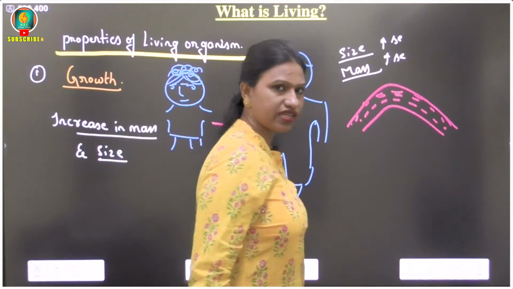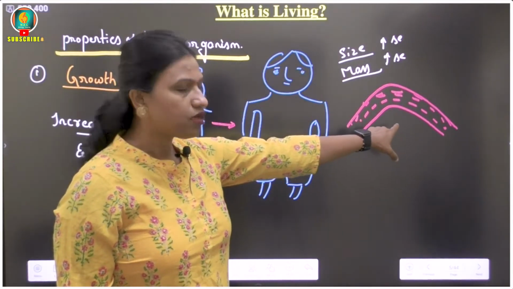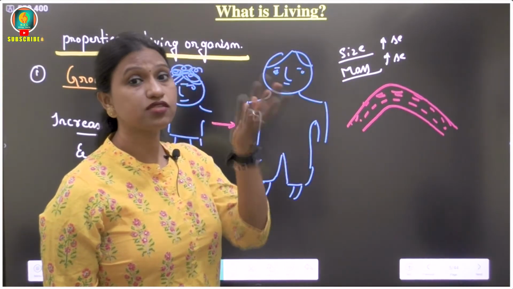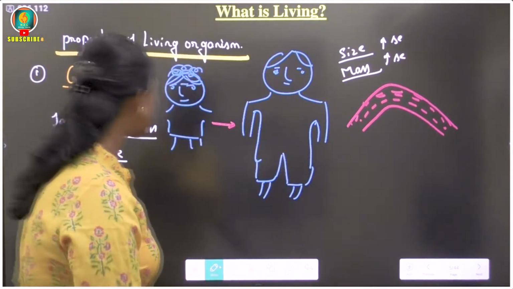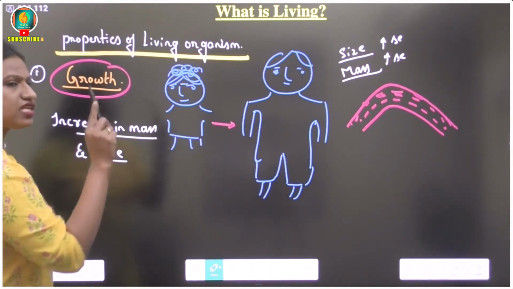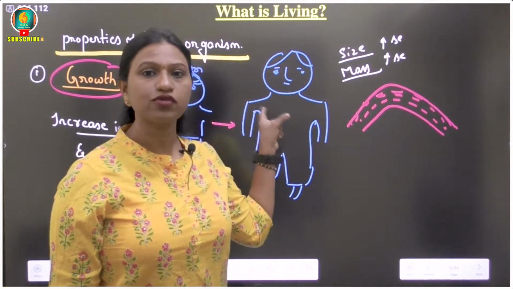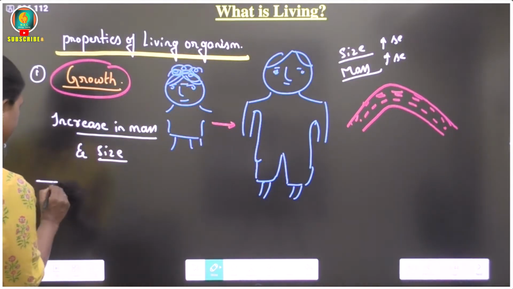Okay. Now NCERT is asking, do you consider this sand mound or a mountain as a living organism or a living being? Then our answer is no, because it's non-living. Correct. So therefore, we cannot consider whether something is living or non-living just by looking at one criterion like growth. That's why growth is not a defining property.